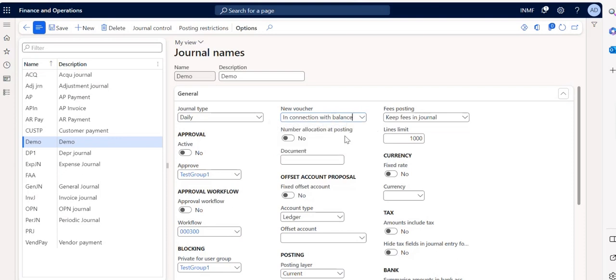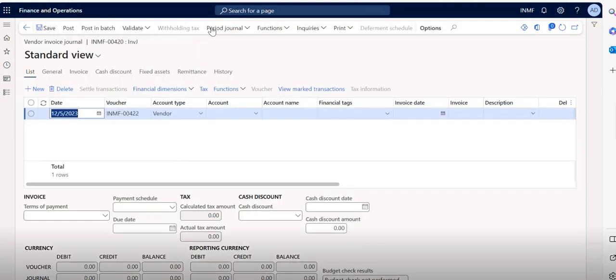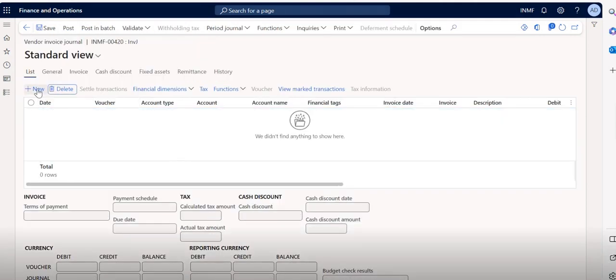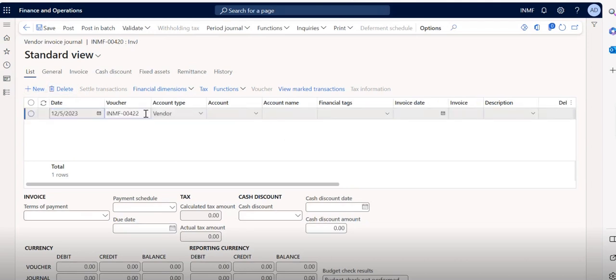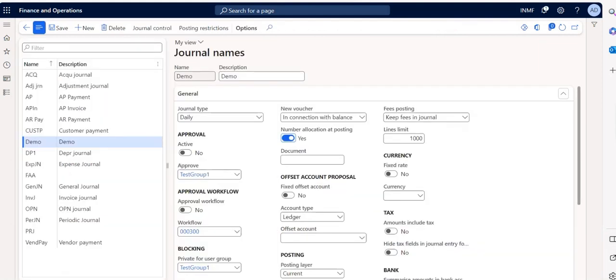So next is the number allocation at posting. What this boolean means is, suppose I have created this voucher. By default, the system will give some other voucher number, like 00001, 0002 for the next voucher. So it will give an automatic voucher number.